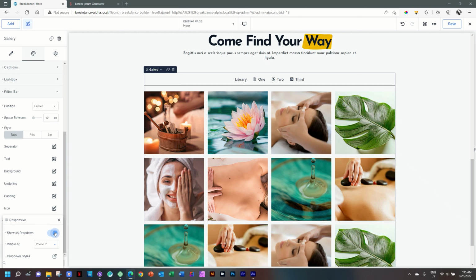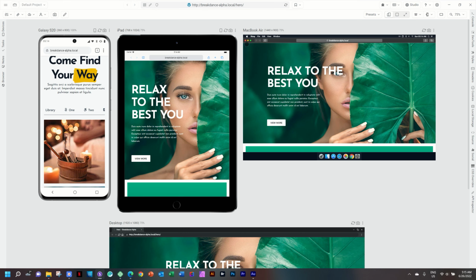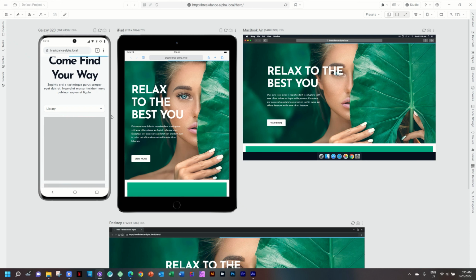And then we have drop-down styles. It just keeps getting better. Drop-down styles, border, padding, and typography. Okay, so it's actually drop-down styling. You can style that out. So let's save it and then go view it on the front end, because we're giving a lot of credit for something we haven't even tested yet, but we are interested only in the mobile device.